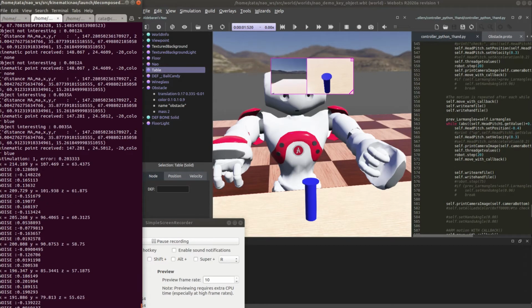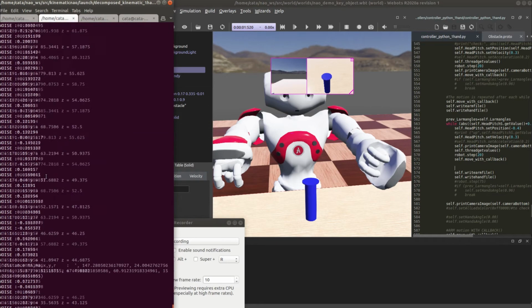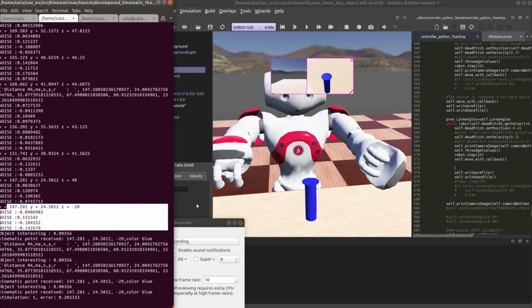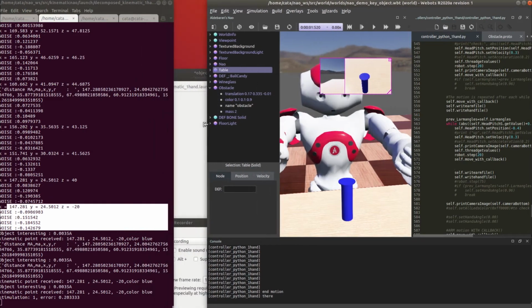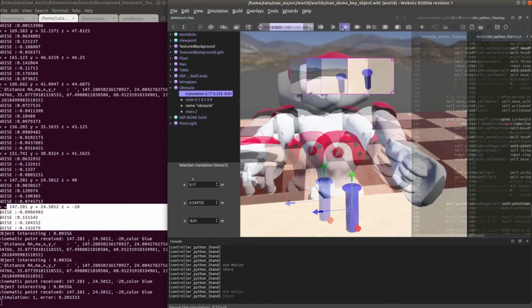Here is written the stimulation and noise, and right above is written the kinematic position. The last motion is with an offset of 20 millimeters in the x-axis and 12 millimeters in the y-axis, because the center of the hand is not the position where the fingers are, and that's why.